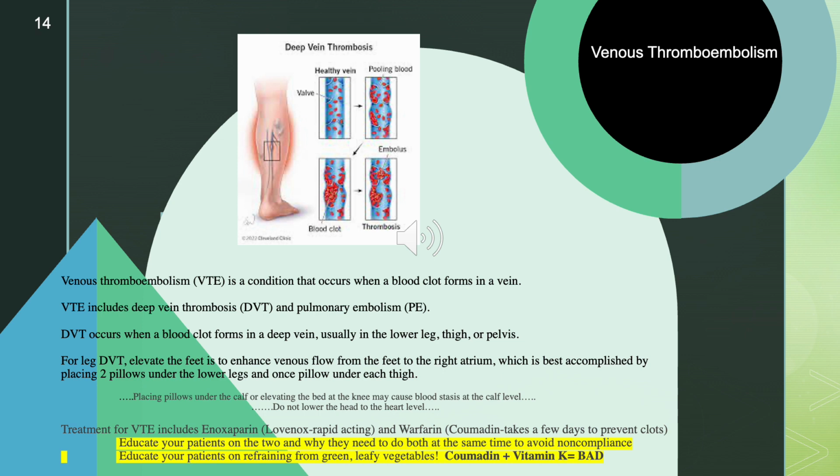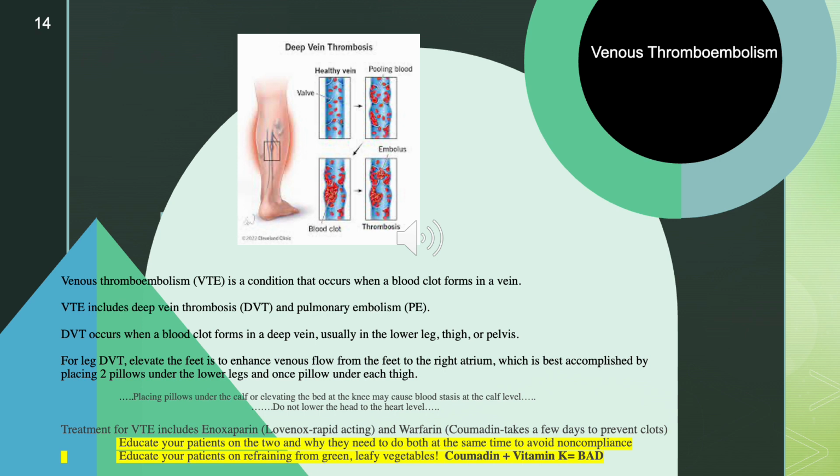This is best accomplished by placing 2 pillows under the lower legs and then 1 pillow under each thigh. And you do that because when you're laying on a bed, it's a harder surface and you're pinching things. And the last thing you want to do is pinch anything, crunch anything, and encourage anything to break off and turn into a pulmonary emboli, right? So you want to have something nice and fluffy and airy like a pillow. So you want to make sure that you've got your feet kicked up higher than your butt, basically. And you want to make sure that you're not putting too much pressure on those thighs so that things don't start breaking apart and gravitating.